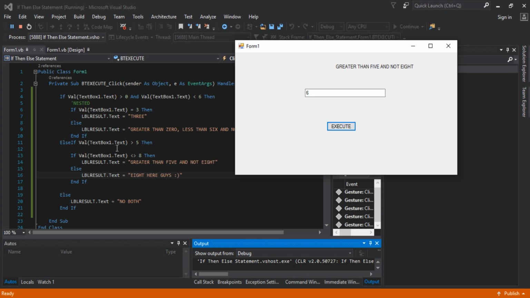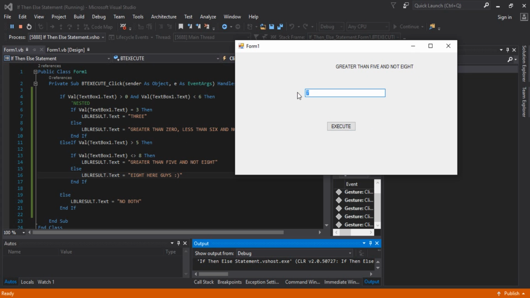You can see here the script is looking at this first condition: if the value of textbook1.text is greater than 5, now the script is also checking if the value is not equal with 8, then give me the result greater than 5 and not 8. Also the same with 7 will give me greater than 5 and not 8.